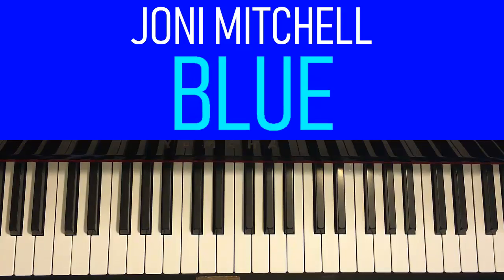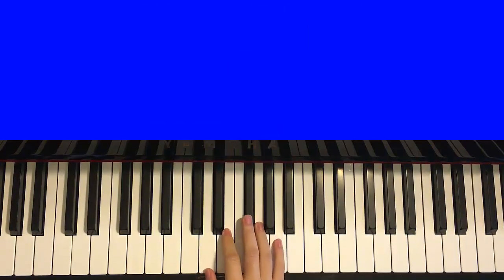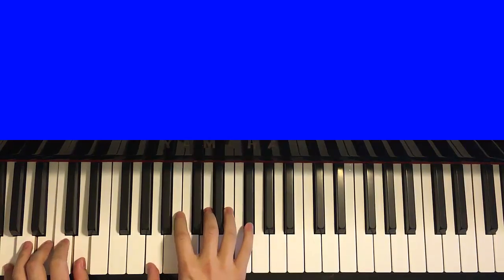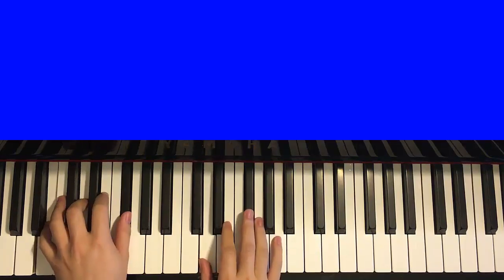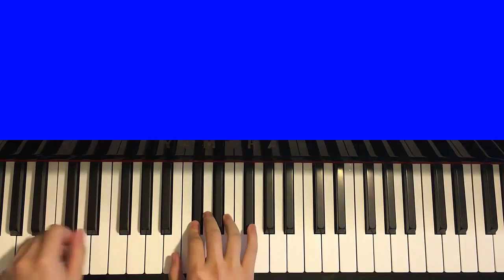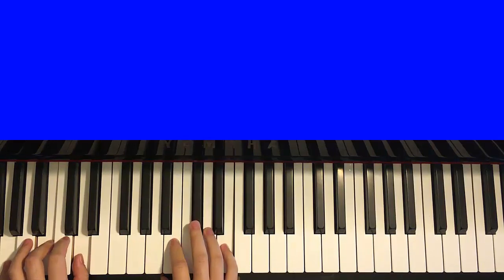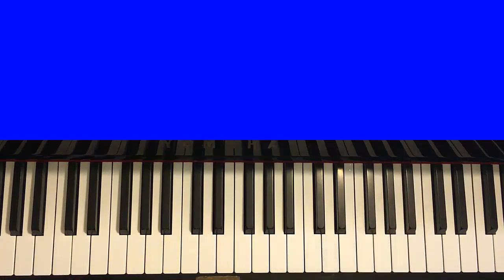In the beginning, it starts with the intro section. It goes like this. I'll give you a preview. Okay, so let's learn it. The right hand is basically a motive played two times, and then the left hand comes in.